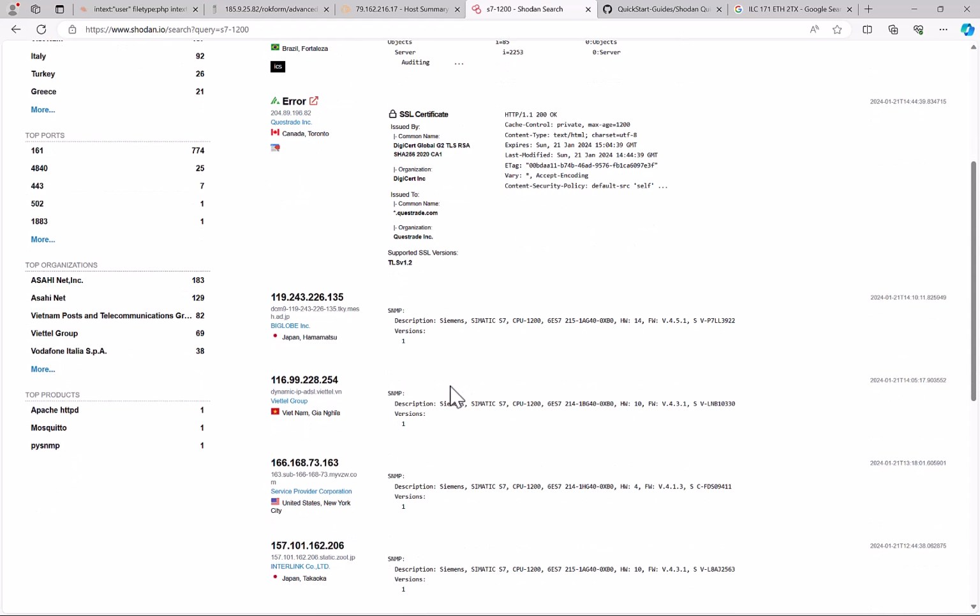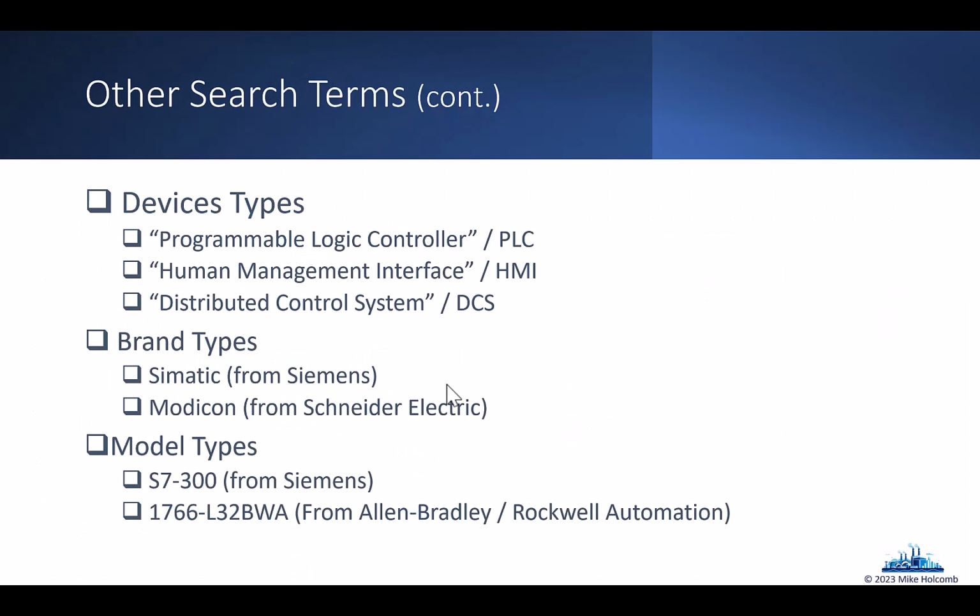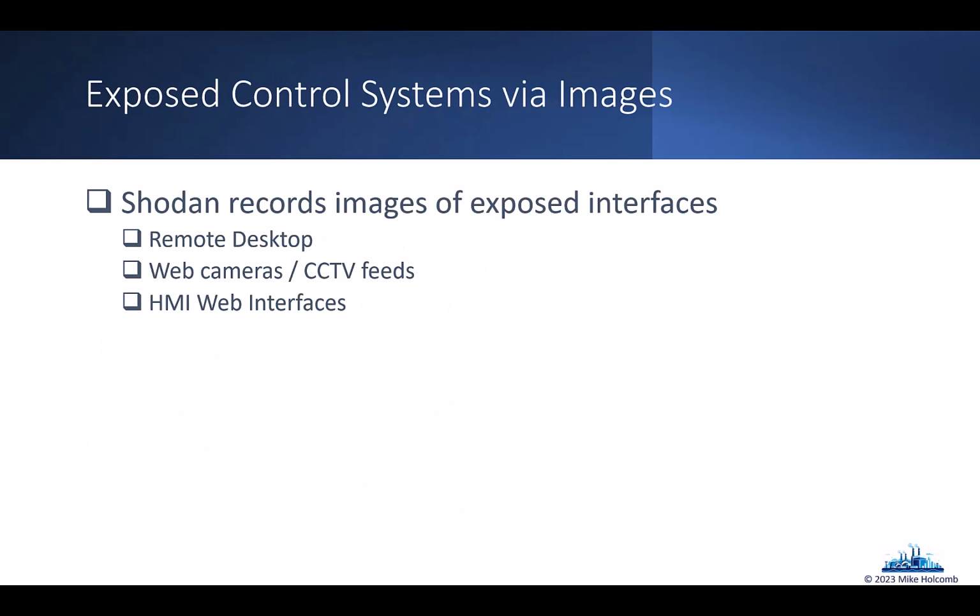You can see it just wants to share all of that information, which is great if you're an attacker or an administrator. But do you want that information exposed to an attack? No. So at least put a community string, essentially a password, on SNMP, so nobody has access to that information automatically. It just makes it that much easier for the attackers. Right? So the whole point of that quick start guide for the ICS OT version is to give you this idea of the different ways to run these searches to find ICS OT devices.